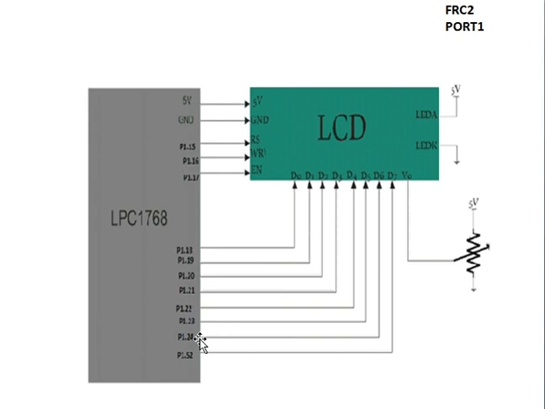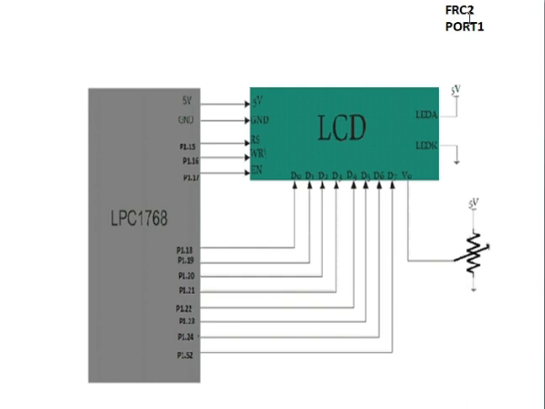Fine. Then the pins starting from 18 to 25, don't read it as 52, it should be 25. I repeat, port 1 pins from 18 to 25 are connected to D0 to D7 of your LCD module. So you do not have to make this kind of connection. Already we have an LCD module in between.